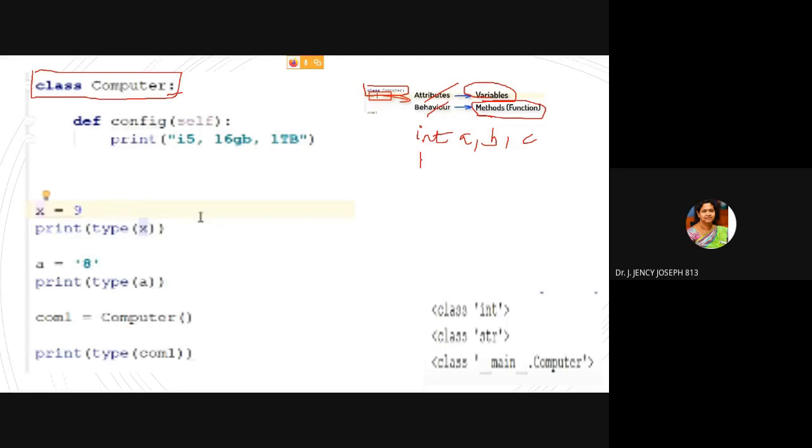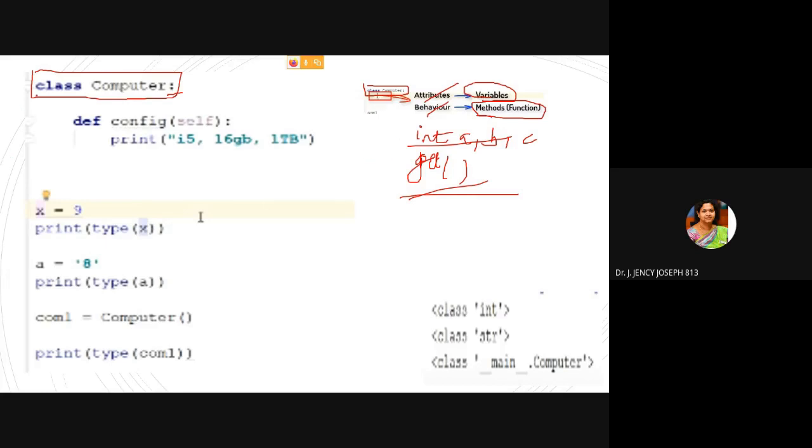Methods are nothing but functions. It may consist of a get function. Correct? It's a function. So each class consists of variables and methods. Normally the class consists of attributes and behavior, that is, variables, attributes and functions, which are methods. Whenever you write the code to create the class, you should remember these points.